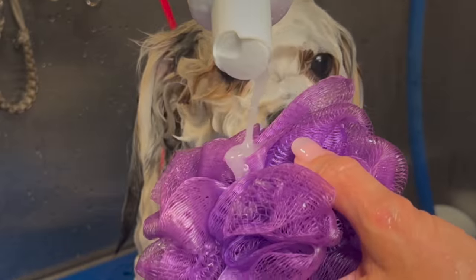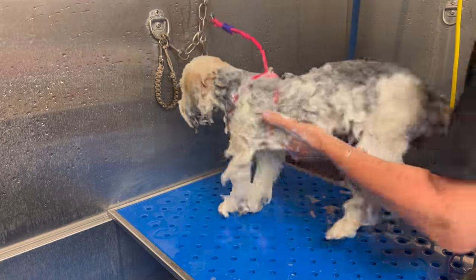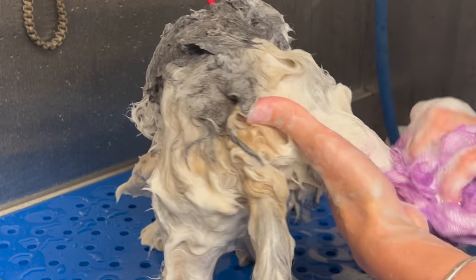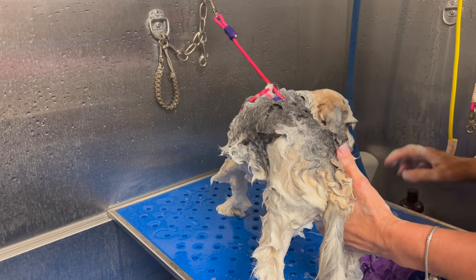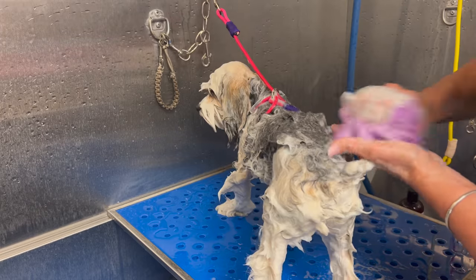I used about a teaspoon of product. I don't feel the need to add any more yet. Can you see why it's important to choose good products? And the Petals and Tails, I'll throw it up on the screen. I think it's about $28 for that little bottle. How many times could we wash him using a teaspoon of this? Probably about 60 times. 60 baths for $28.